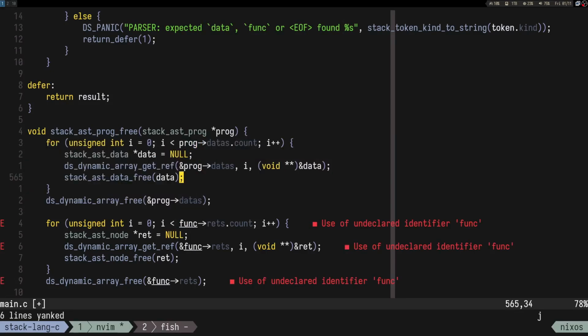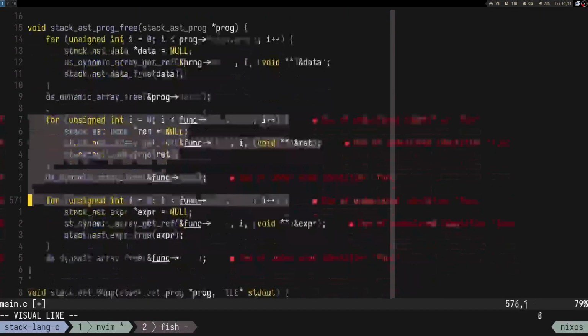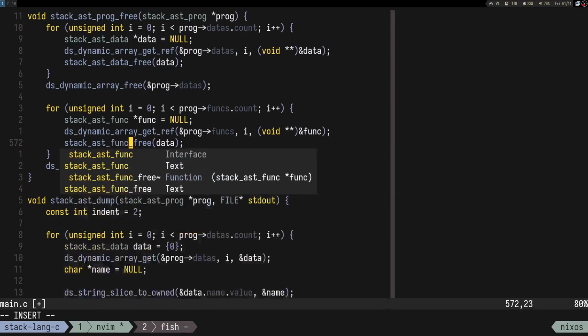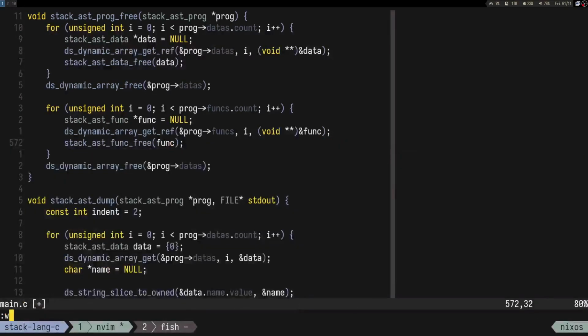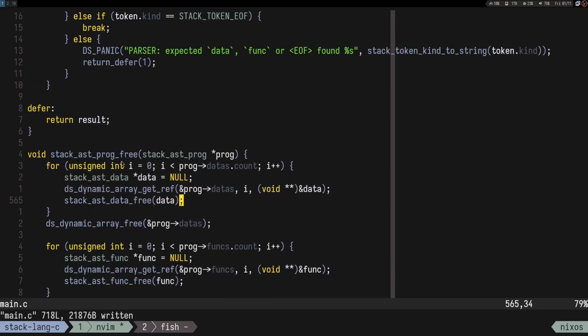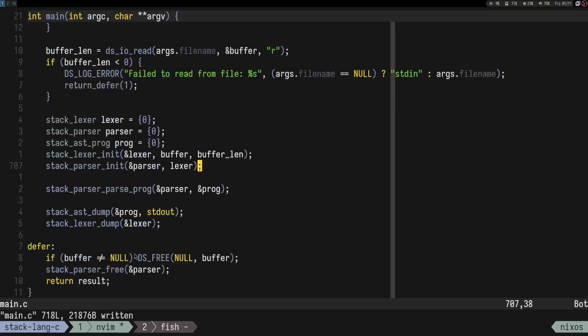And it should be the same thing for functions. So let's just replace all of these. We just say func, it is going to be funcs, func free, and yeah, funcs. Okay, so that should be how we free up the entire program.